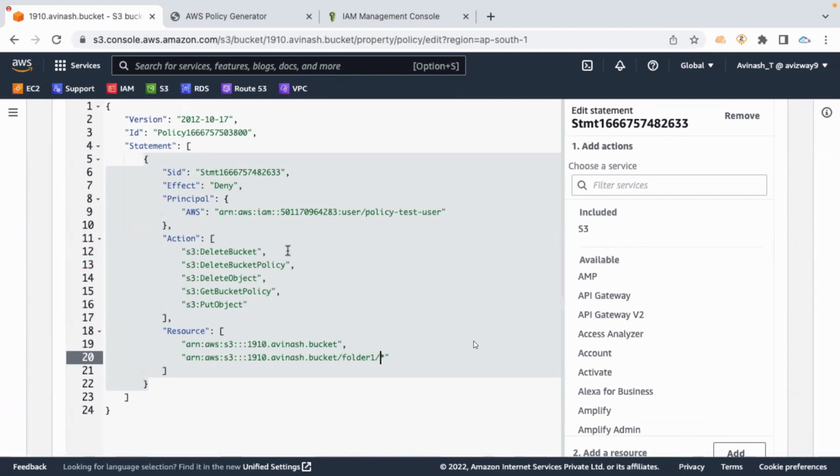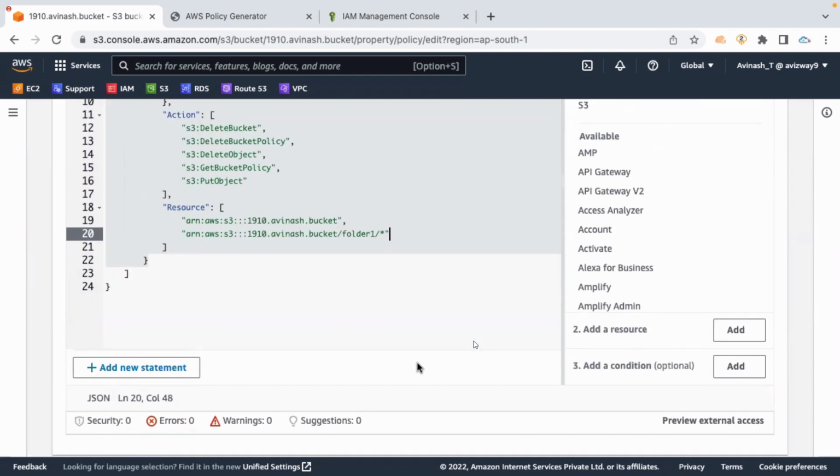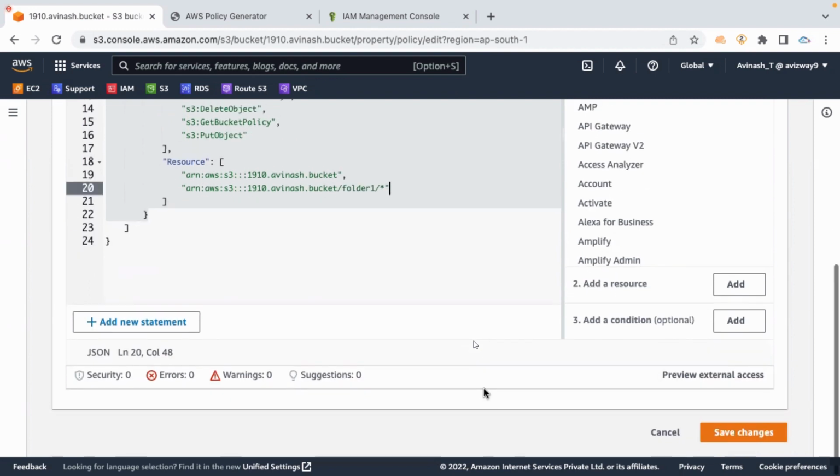So these operations, deleting an object and uploading an object, are applicable to only folder 1. If the same user tries to upload to folder 2, it will work. Why? Because under resource, you are pointing to only folder 1. That is resource level. So he can upload or delete anything in folder 2, but not in folder 1. So at the resource level, we are controlling this.